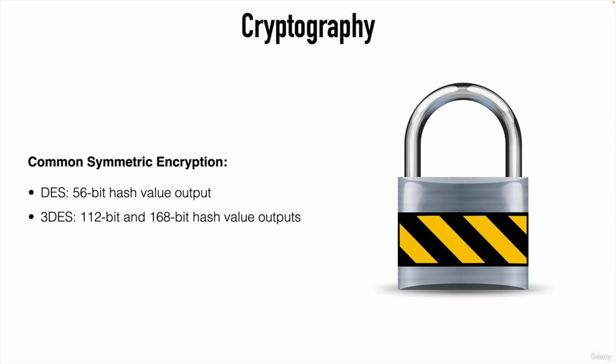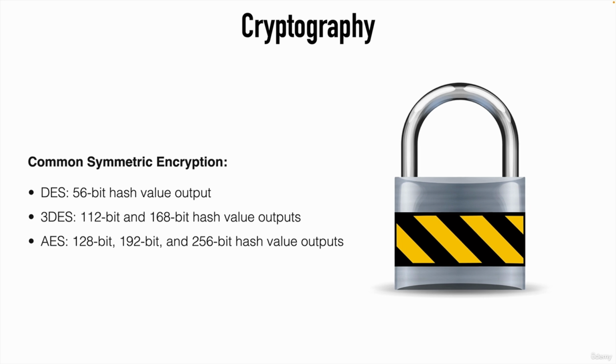This technique applies the normal DES encryption 3 times in a row with different keys, so that does increase the attack resistance. And we have the most modern and preferred version of this, which is AES. This can create hash value output lengths up to 256 bits. This is the chosen successor to DES and triple DES due to the larger, more secure key length and also the faster computation of hash values.